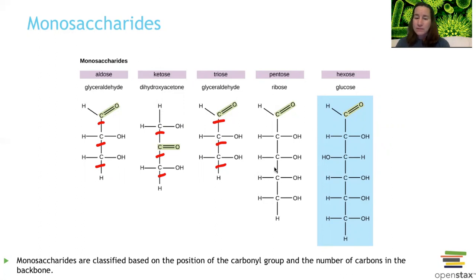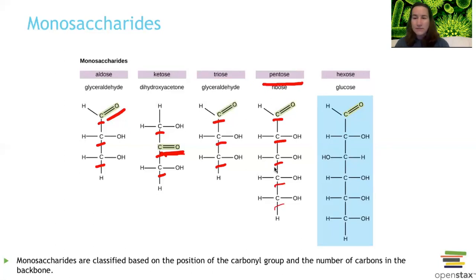And then where is the carbonyl group? Here, it's an aldose. Here, it's a ketose. If we built this one over here, glyceraldehyde, versus this one over here, dihydroxyacetone, it's just where the carbonyl group is put. So three carbons, and where's that carbonyl group names it something different. Maybe we have not 3 carbons. Let's see how many we have here. 1, 2, 3, 4, 5. So we have 5 carbons. So this is a pentose.